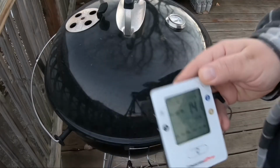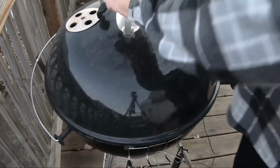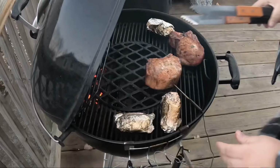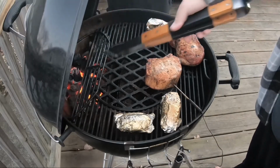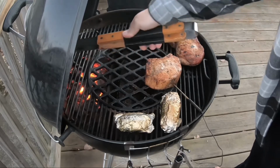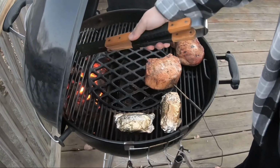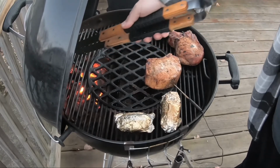Alright guys, we just hit 141. Now, I'm going to sear them right now. It's going to be a quick, fast sear. It's not going to be long. Do a quick sear. Then I'm going to take them off. And I'm going to use some sauce.